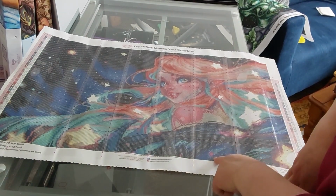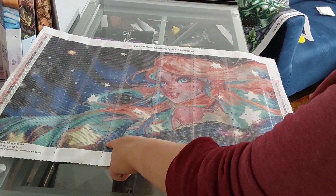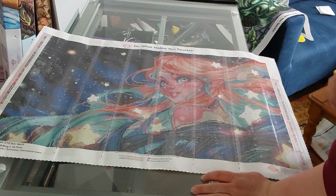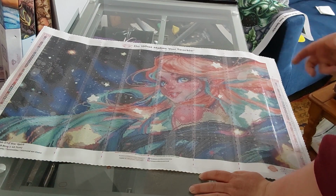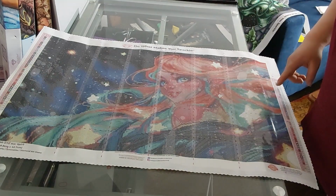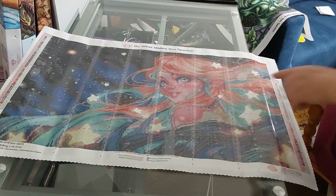And a tiny bit here, here. So there's not a lot of the pink one. It's mainly the yellows, the whites and the peach, okay? But she's got quite a lot of those ones, so it's all in the stars and mainly in her hair. And then the AB is all within that green, okay?